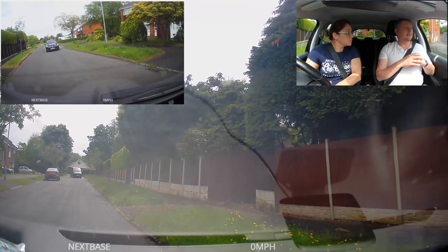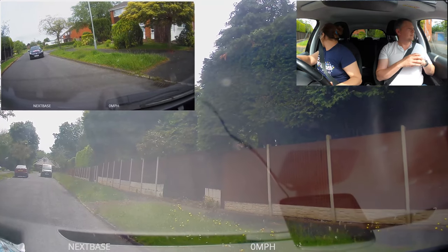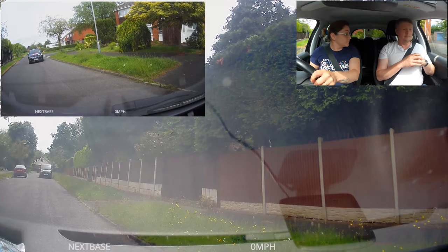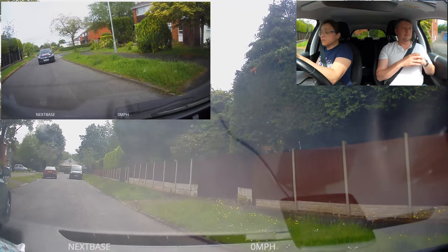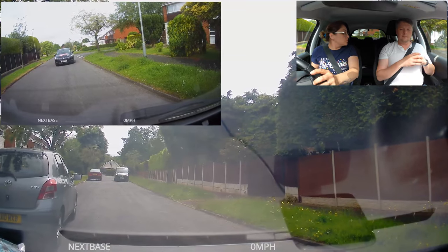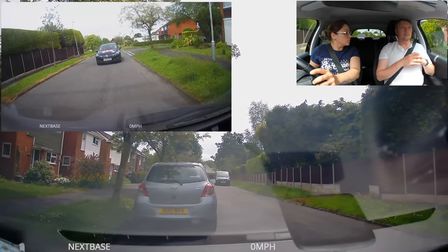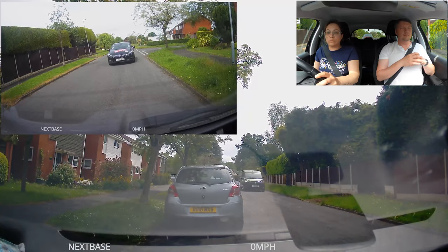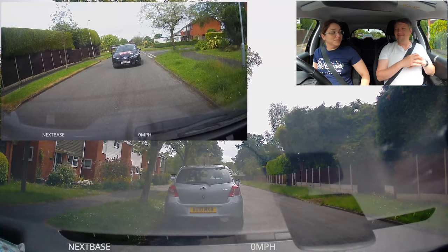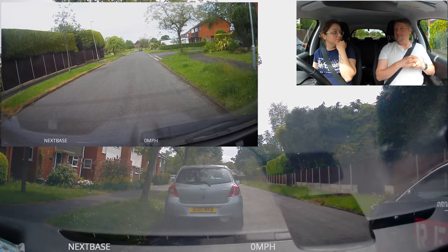So parallel park, first of all, Alex, you notice the car behind you because you're looking behind you correctly. You can see the car has stopped and is waiting patiently, which means you should carry on. So well done, this is great so far. Really important that when you're doing a manoeuvre, you are aware that the second you leave enough space for a car to get past, even if you're not finishing the manoeuvre, chances are they're going to take it. So keep an eye at this point. If you've left enough space, then look behind you, or ahead of you, to see if the car's going or if they're waiting for you to finish.